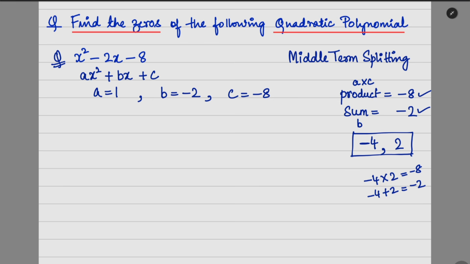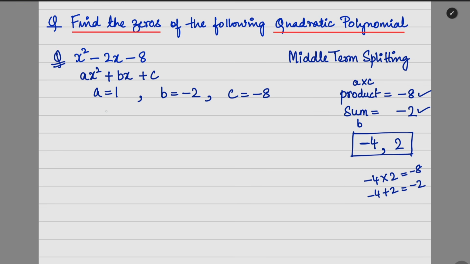You have to do factorization. From the given question you have to just do the middle term splitting. Which is the middle term? Whenever you are doing this, before finding a, b, c, make sure it is in this order: x square, then the middle term x, and then the constant. Only then you will be able to compare it with the general form and get a, b and c. Even if x square is in the third place, or x is in the first place, or the constant is in the first place, rearrange and write it such that x square, x and the constant are one after the other, in this order.